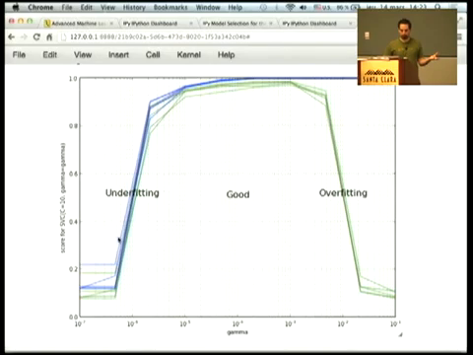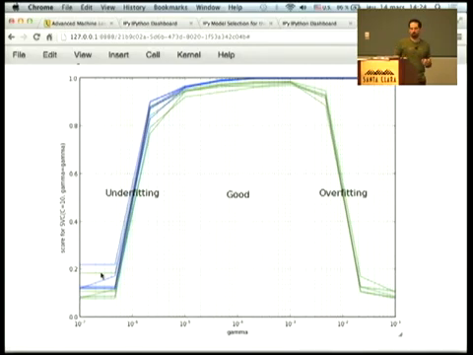On the right-hand side, for low values of gamma, you can see that both the training score and the test score are bad. They are almost random in this case. 10% is random for this problem. And in this regime, we say that the model is underfitting because it has not enough capacity to memorize the data set. The fact that we give a low value of gamma makes the model much too simple to be able to capture the structure of the data.